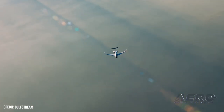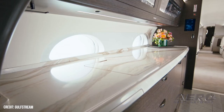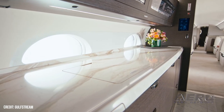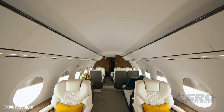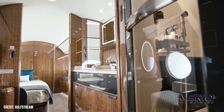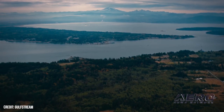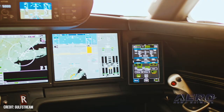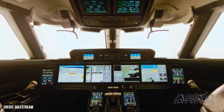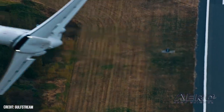The G700's maximum operating speed has also increased from Mach 0.925 to Mach 0.935, making it the fastest in the Gulfstream fleet. Furthermore, the G700's cabin altitude, already the lowest in business aviation, has been further reduced to 2,840 feet at flight level 410, providing even greater comfort for passengers. The cabin also features whisper-quiet noise levels, 20 Gulfstream panoramic oval windows, and 100% fresh, never-recirculated air.